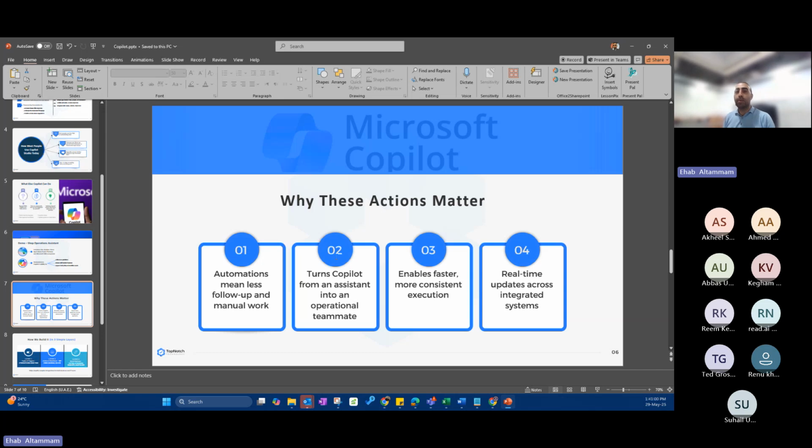That's good, but to really help people in day-to-day operations, we need the actions or tools. You will have less work, you can automate manual work, and you can make it an operational tool rather than just a chatbot assistant. It's faster for execution, and it happens in real time.